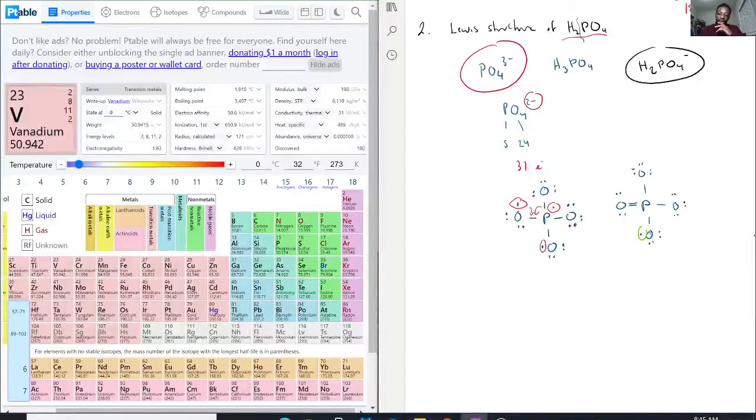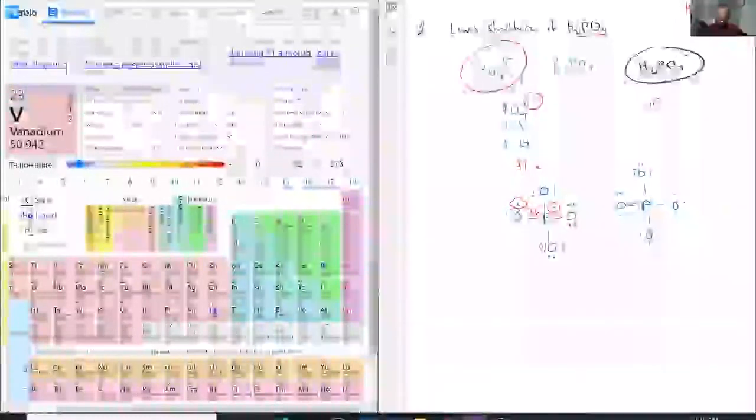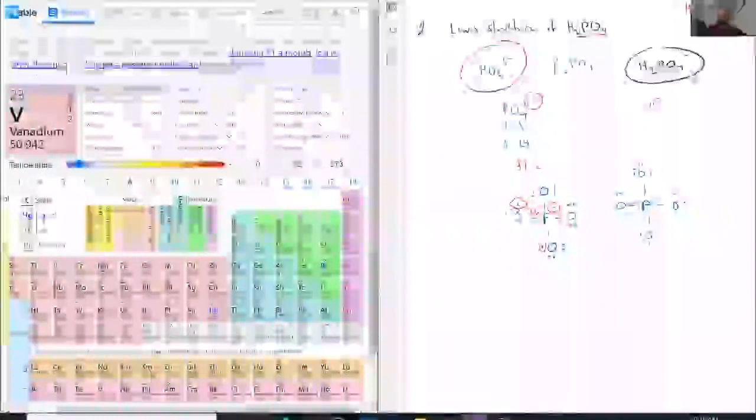If we're now dealing with 3 minus, so we've added 3 electrons, we can actually complete the octet rule by adding the last one right there, okay? That's PO4 3 minus. And with that being said, it's actually quite a bit easier now to add the 2 hydrogens, because remember, these hydrogens are protons, they're just H pluses. You can throw them specifically into any part that has a formal charge of -1.